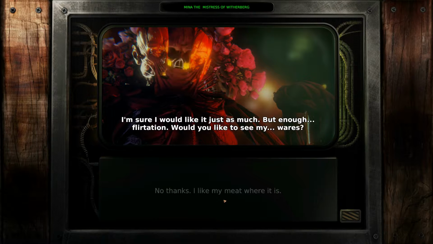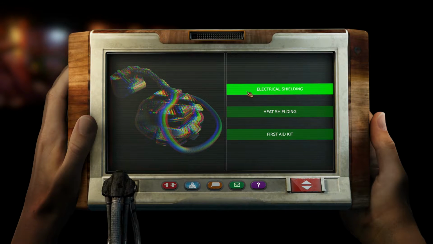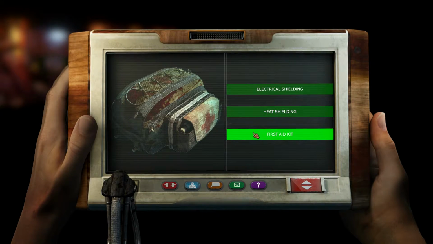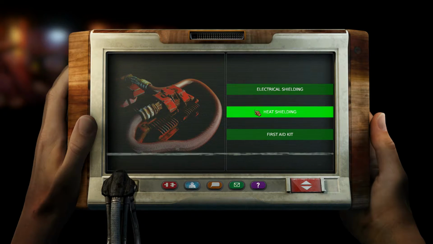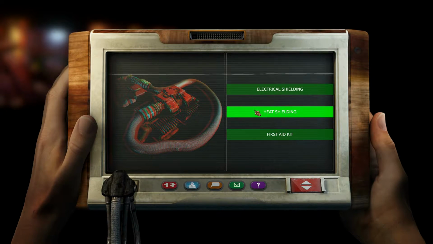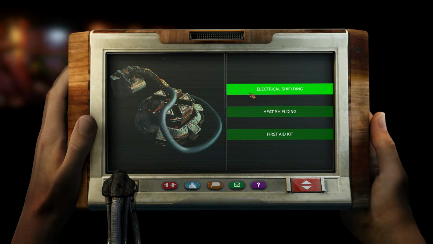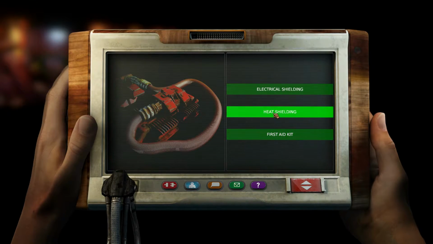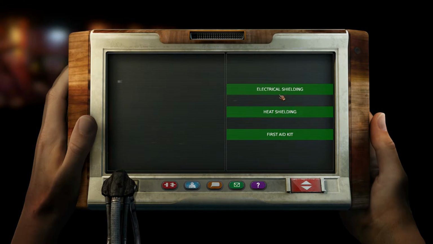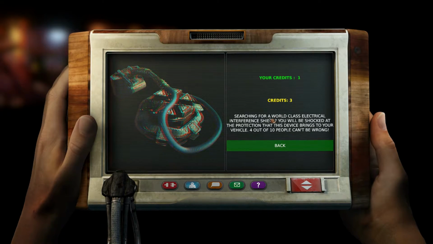Oh. But enough flirtation. Would you like to see my wares? I would, yeah. Okay, so what do we have here? Electrical shielding, meat shielding, first aid kit. First aid kit would be most useful, and I don't know if we need these other items right now or anytime soon or ever. And besides, I would imagine that these cost more than a first aid kit. It costs 1 credit. Okay, so we can afford it. Let's see. Okay, it costs 3. Both cost 3. Okay, I knew it. They are more expensive, so we can buy the first aid kit. That's fine. But what is this exactly?